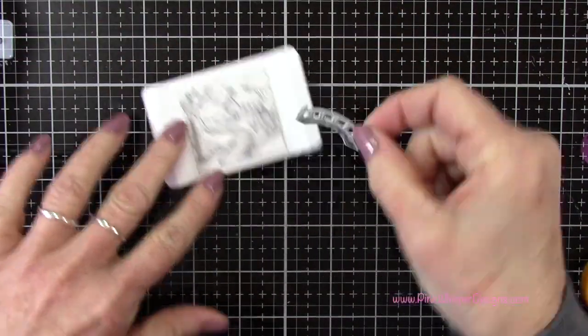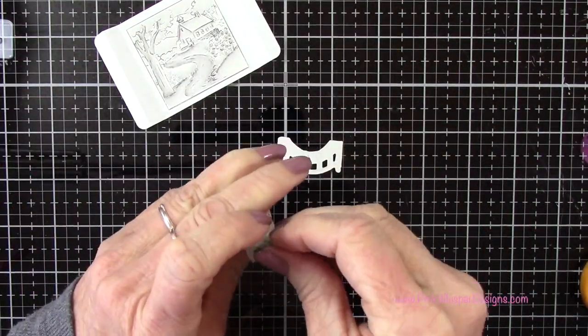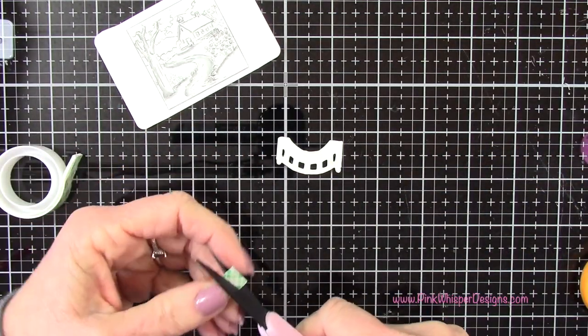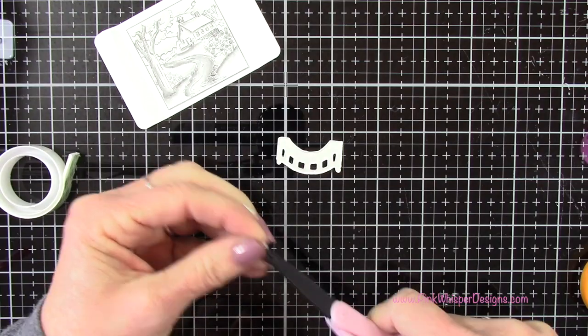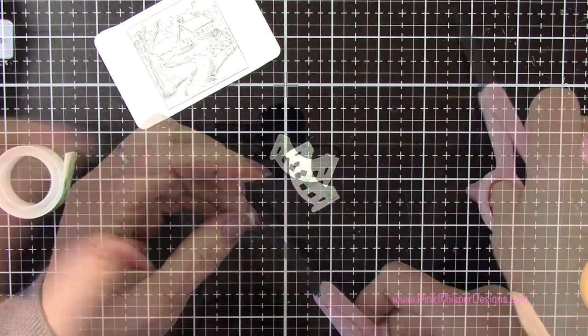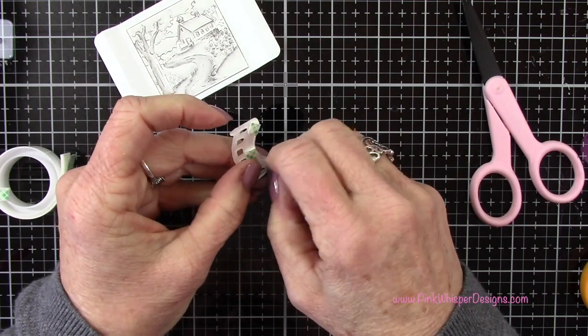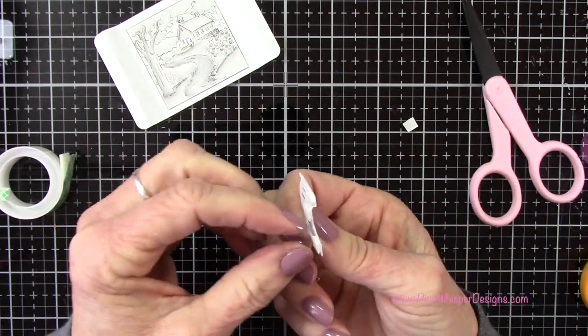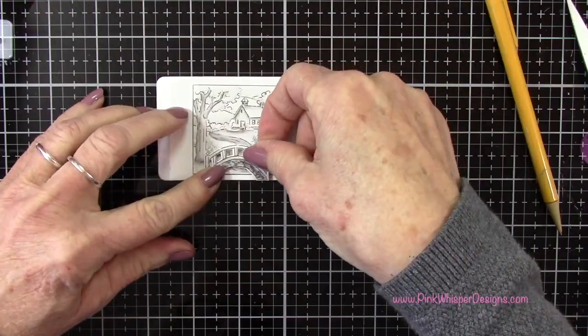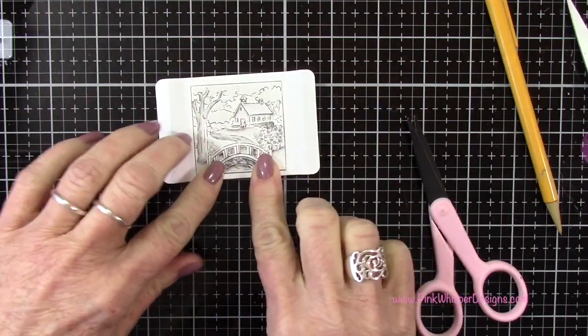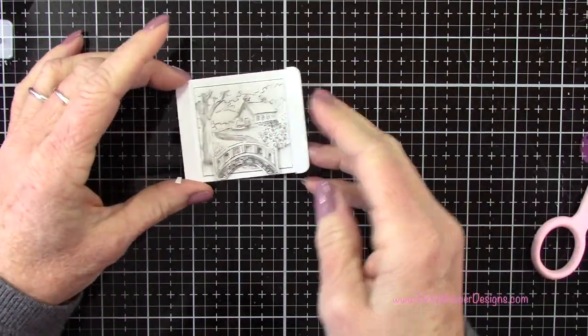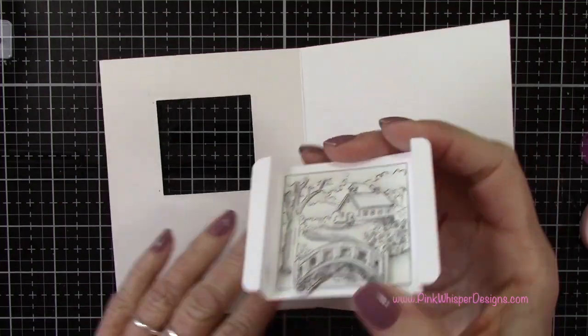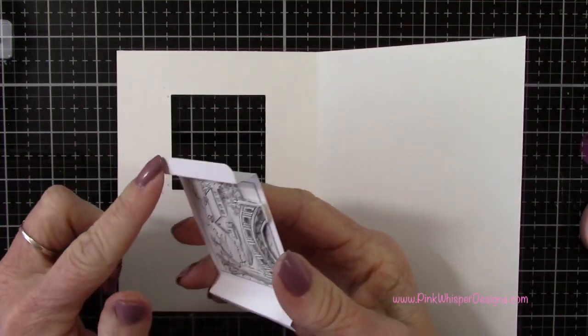Now I've got the little bridge and I'm going to pop that up. I'm using some Scotch foam mounting tape and I'm just going to cut some little tiny pieces of that. I'm going to pop this up right on the front here and I want to line it up over that little river in our scene and down at the bottom of this panel. You could line it up with the scene itself but I found it looked a little better when I lowered it down right along the bottom edge of this shadow box panel.